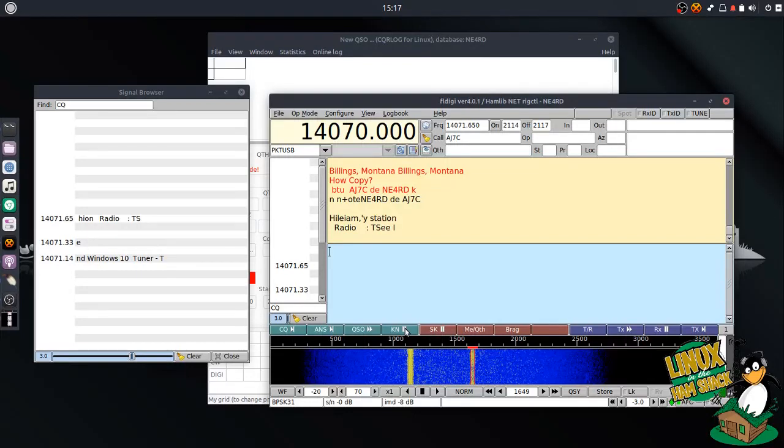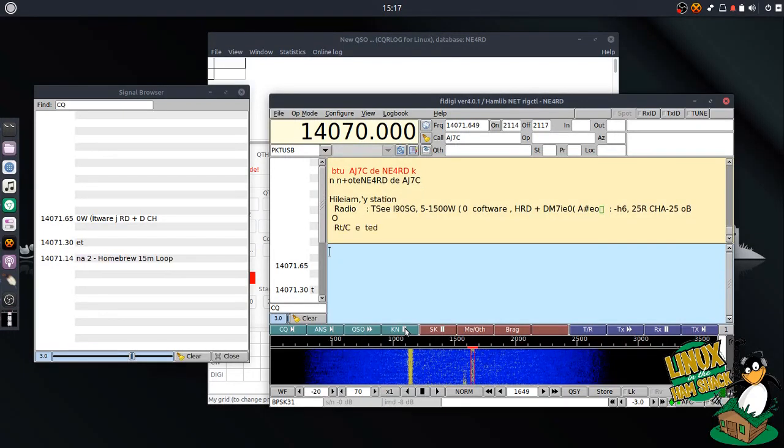Oh, we get another brag file. So I'm guessing a 590 SG. Running some power. And he's running HRD. That's okay. We won't hold that against him. This is almost like copying CW. You know, you get parts of it.